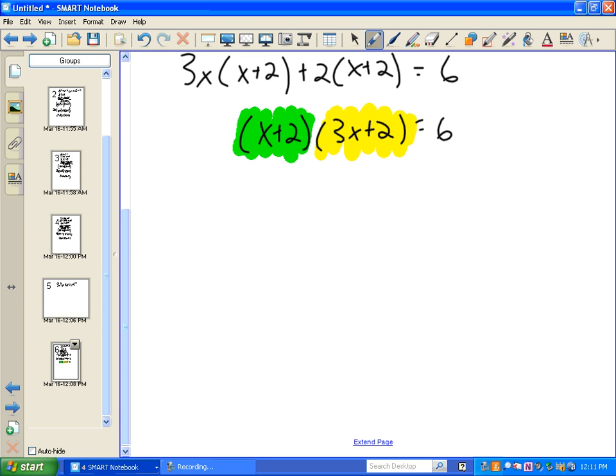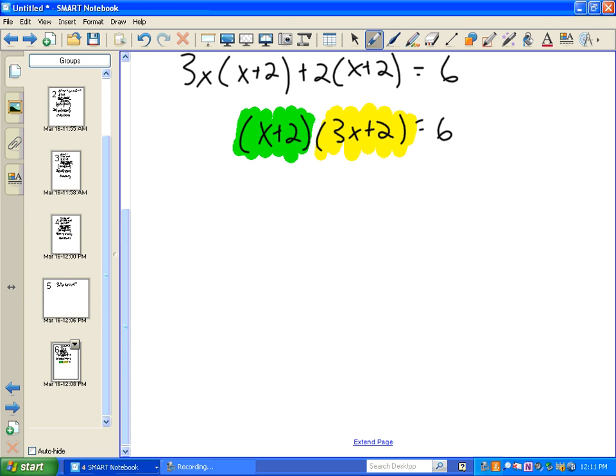If I FOIL them, they'll be the same thing I start with, correct. But if I just multiply, don't look at the binomials in here, look at the whole green times the whole yellow. I multiply them together, and I'm getting 6. I'm telling you the answer is 6. What do you know about the green and the yellow? Brett. They both have an X in it. All right, good. What else do you know about the green and the yellow that pertains to the 6?